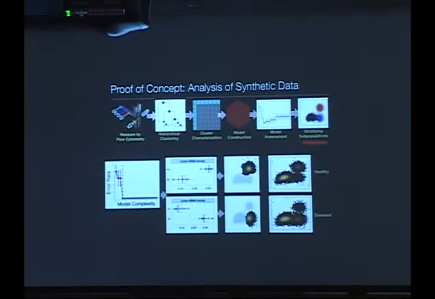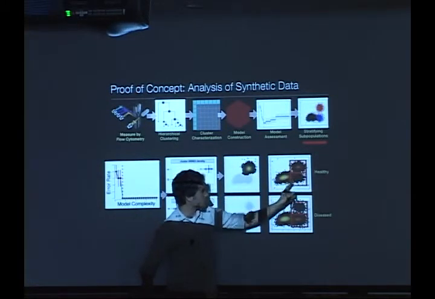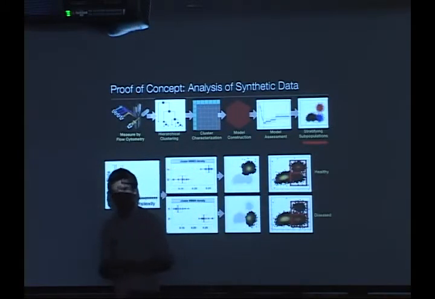And just to bring it full circle, as you recall, these were the populations that we had originally said were different in our synthetic data. So this is how we go from taking a data set where we don't really know anything about it and identifying the features in it that are predictive of, say, a sample group or a clinical outcome, and do that in an unsupervised manner without any hand gating, and so on and so forth.